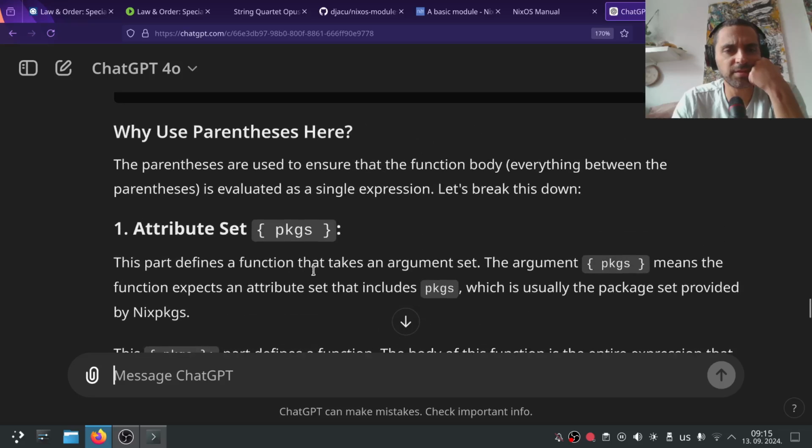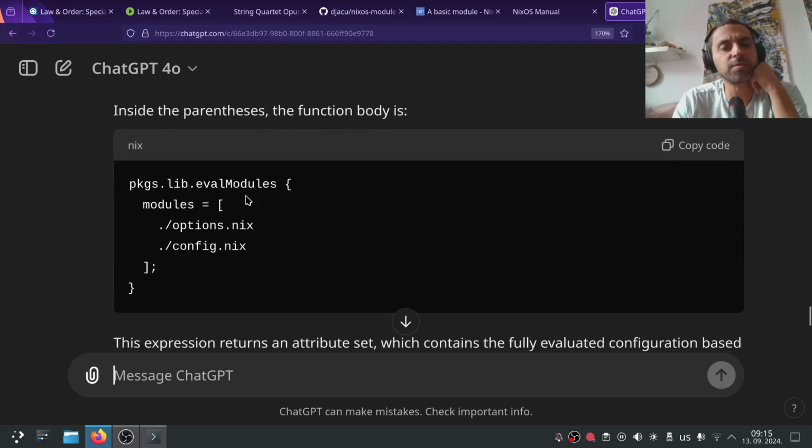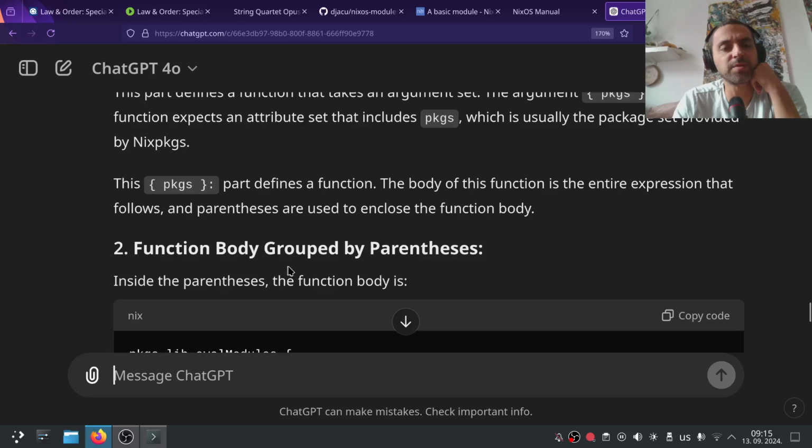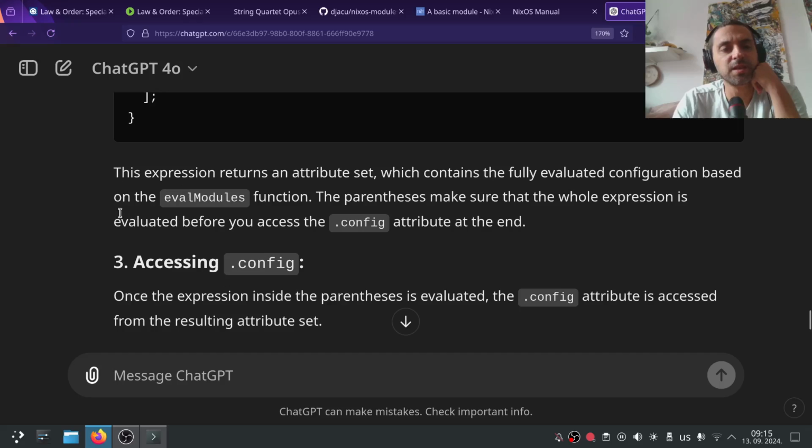Attribute set. So, yeah, this was clear. Function body grouped by parentheses. Inside the parentheses, the function body is this. So this is the function body, but it's inside the parentheses. This expression returns an attribute set, which contains the fully evaluated configuration.